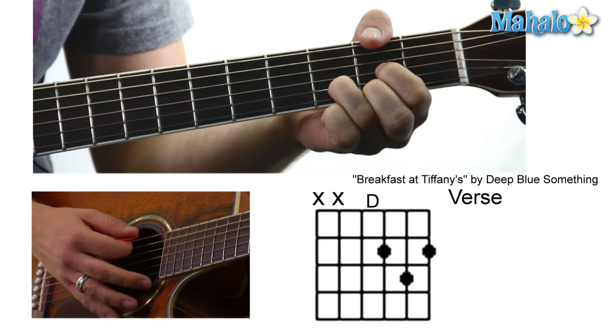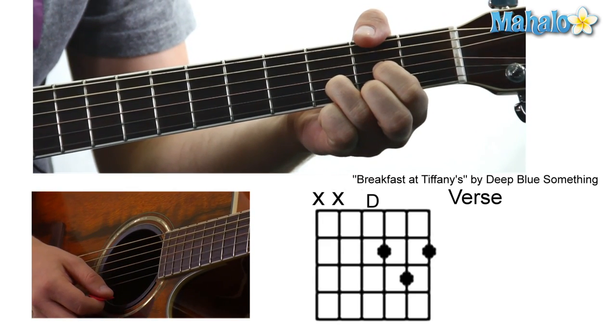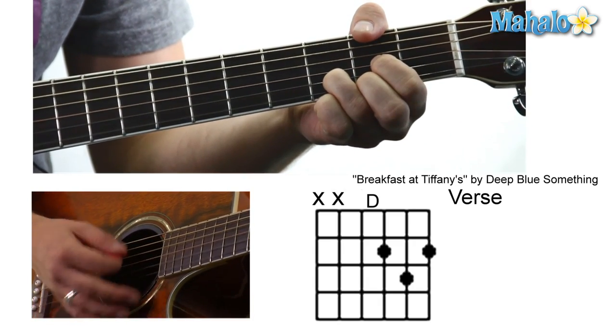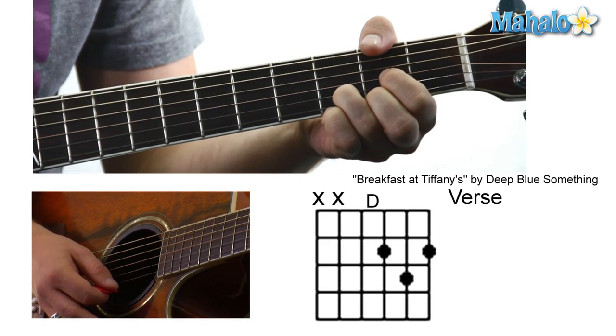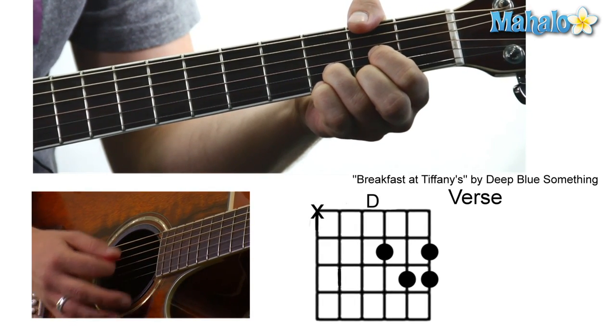So that's the first part. What we're doing is that with that D, we're gonna lift up our middle finger from that second fret. Up, and then back down on the second fret, and then we're gonna put our pinky on, and we're gonna pull it off.